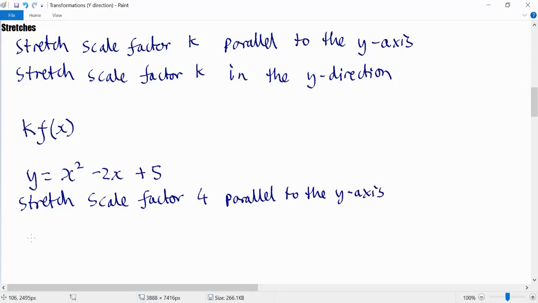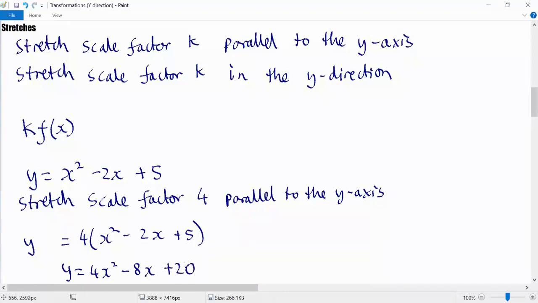What that will mean is we're going to take the entire function that we had before, x squared minus 2x plus 5, put it in brackets, and then multiply it by the scale factor, which is 4. So I'm just going to put a 4 in front of those brackets. And once again, how do you simplify it? Well, it's just however the action interacts with the brackets, which for multiplying means you've got to multiply every individual thing separated by a plus or minus inside by that number. So it's going to be 4x squared minus 8x plus 20.